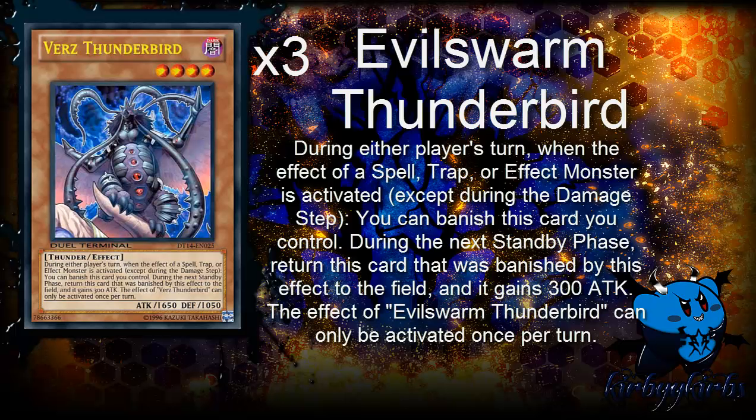Basically, this card is an amazing card. I cannot explain how good this card is. Its effect is: during either player's turn, when the effect of a spell, trap, or effect monster is activated, except during the damage step, you can banish this card you control until the next standby phase. Return this card that was banished by this effect, and it gains 300 attack. The effect of Evilswarm Thunderbird can only be activated once per turn.